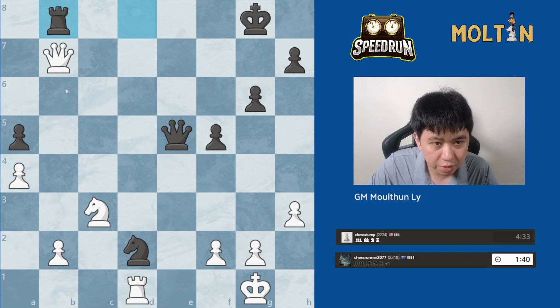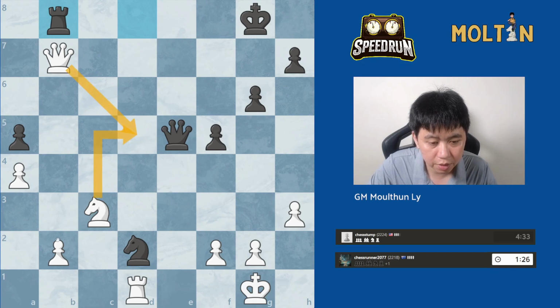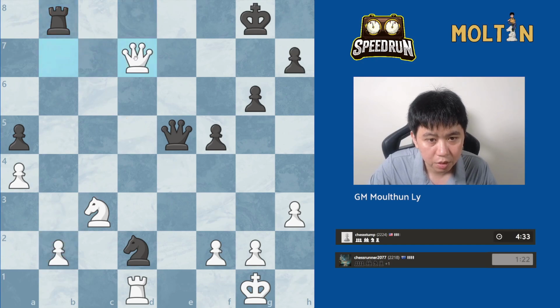Okay, so unpins with rook there. That's actually a very good move. It's a very good move actually. So what do I do here? So I check, take queen, but he takes the pawn. So I have to keep the queens on. Okay, so I have to play queen d7, attack the knight.